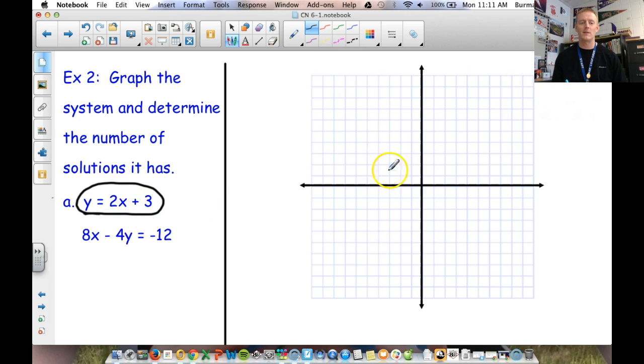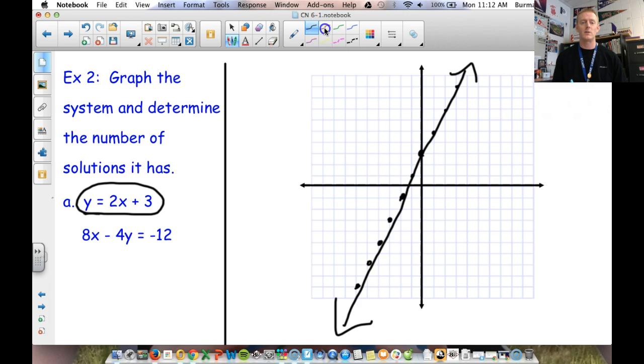It's already in slope-intercept form, so we remember you graph the y-intercept first, so it goes up 3. And then we have a slope of 2, because the number in front of x is 2, so we go up 2 to the right 1, because it's the rise over the run. Now it is super, super, super important that we go all the way through the graph, especially for these, because we're going to have a hard time finding where they intersect if we don't have a line that goes all the way through the graph. Now I just sketched it. I would suggest that you use a ruler.